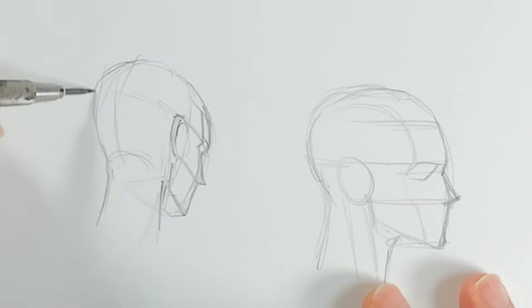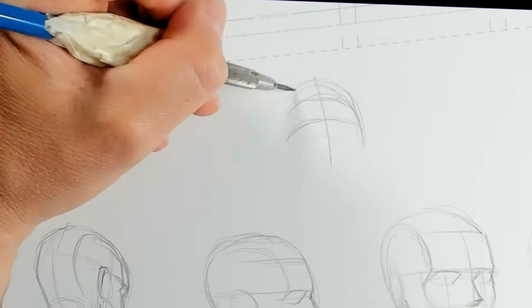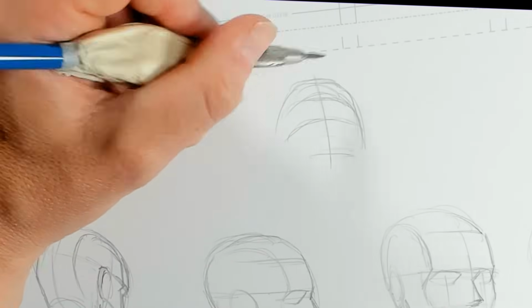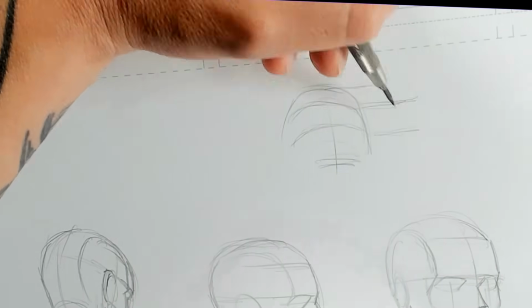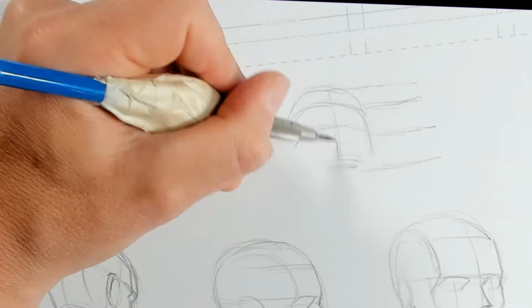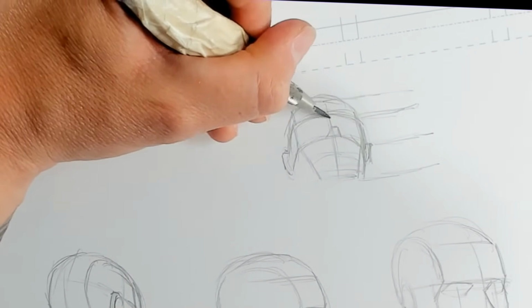So now drawing an upward angle. This is a tough angle, I think, for a lot of people, and it certainly was for me for a long time, and there are times still that I can find it to be a bit of a challenge. A trick that really helps for me from this angle is drawing in my 4 even divisions as getting slightly larger as they get towards you, so the line from my nose to my chin is quite a bit larger than the line from my nose to the brow, and then from the brow to the top of the forehead, because it's coming towards you in perspective and it's being foreshortened.